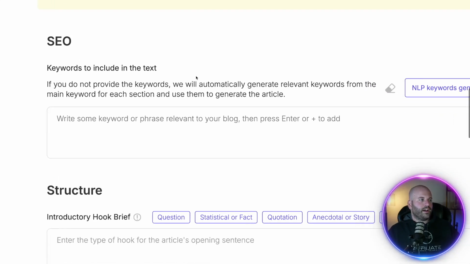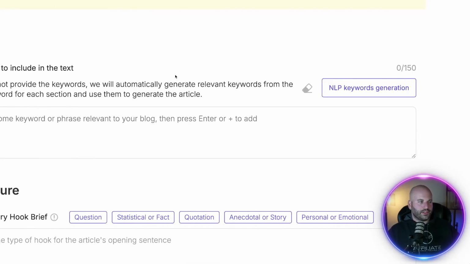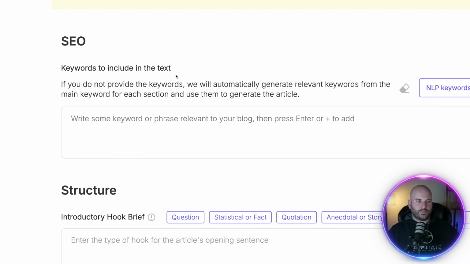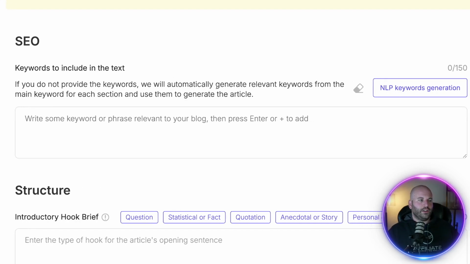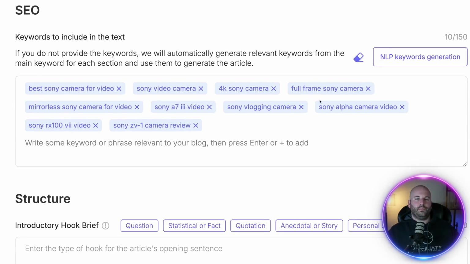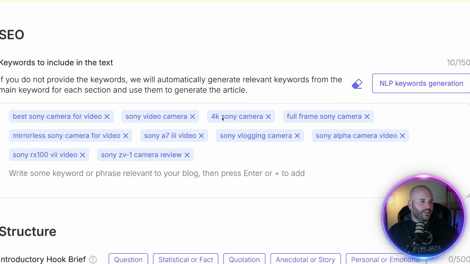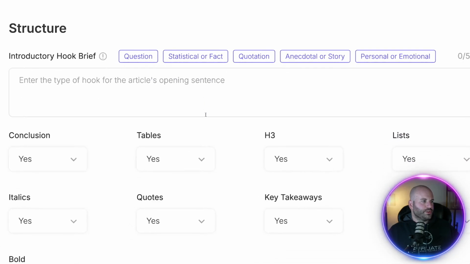And then down here, we have the SEO NLP keywords. Basically these are keywords that get sprinkled relative to the main keyword. They're related, and it will generate other keywords and sprinkle them into your article. So that's just one button. You click it, and it will automatically populate those keywords in here. Okay. Let me see. I wonder if Sony A7S III is in here. I see A7 III. No, I don't see it in here. I wish it would have been in there because I'm recording on the A7S III right now, which is a phenomenal camera for video.